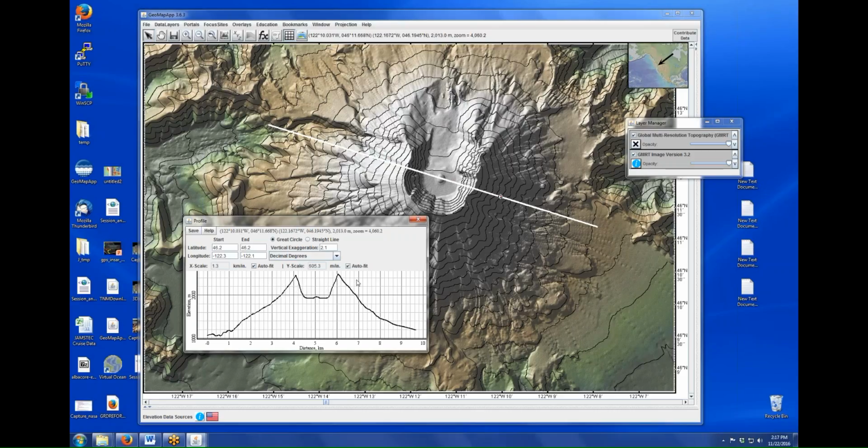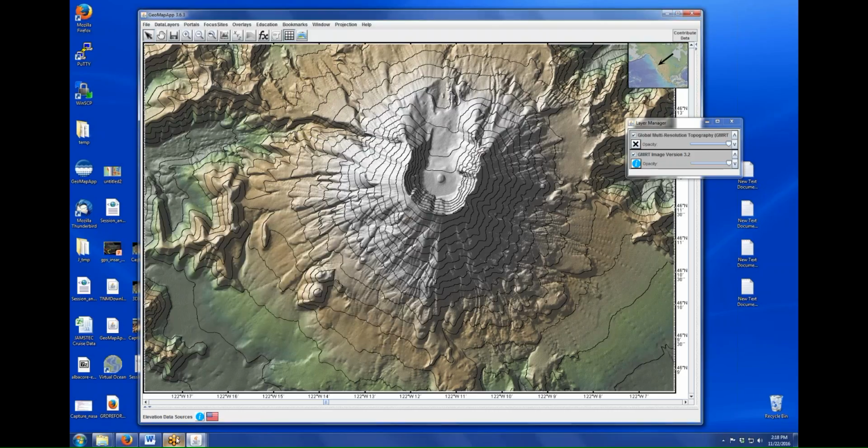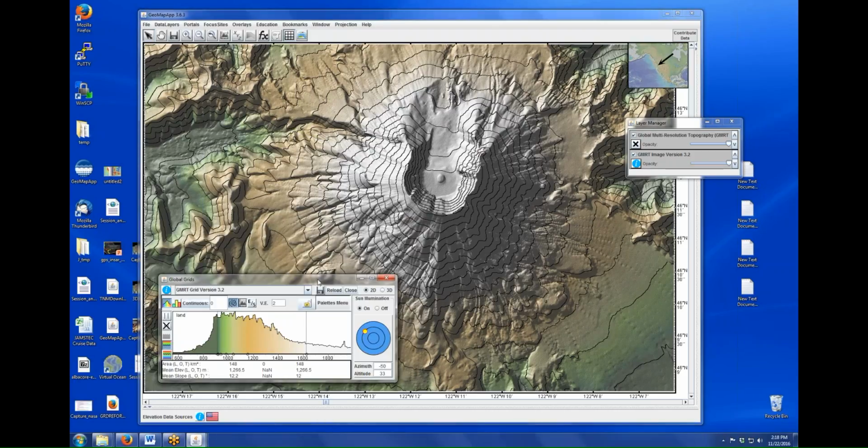And because we have the grid loaded, you'll notice just here is the elevation value at the position of the cursor, and up at the top of the GeoMapApp window, there's the elevation value given up there too. So as you move around, that changes. So that might be a useful way to quickly find the Z value wherever the mouse is. Okay, so that's how you can take a profile, and there are various save options available for this profile. You can even save the ASCII data as a table, or a couple of image options. So I'll just get rid of that and go find my window again.